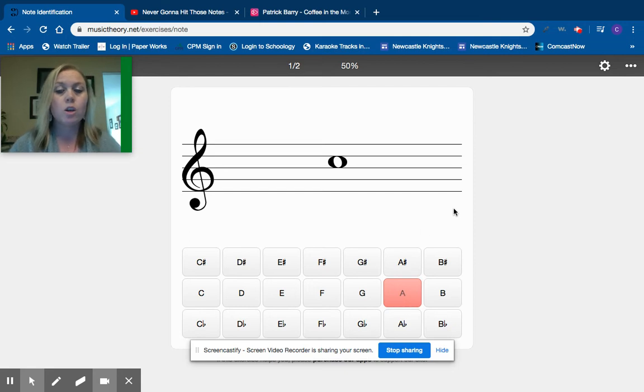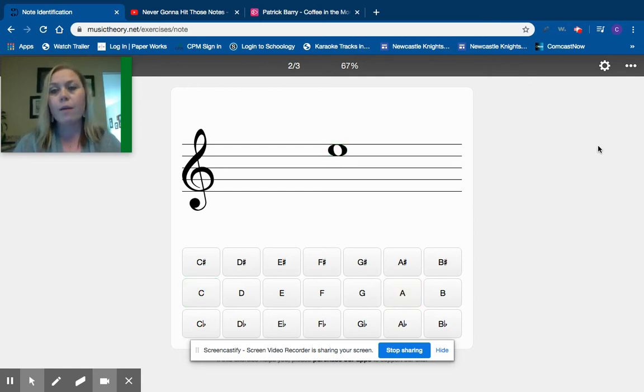Okay, so it shows me that it's wrong by going red. It doesn't play the note for me, and it keeps the red highlighted so that I don't go back and again say, oh no, that's an A. I know now it's not an A. So I'm going to correct it, and remember, space rhymes with face, F-A-C, that's a C. Now it fixed the problem, all right?